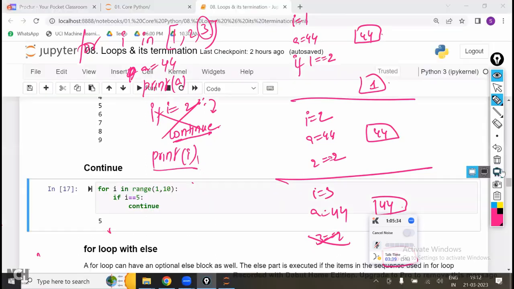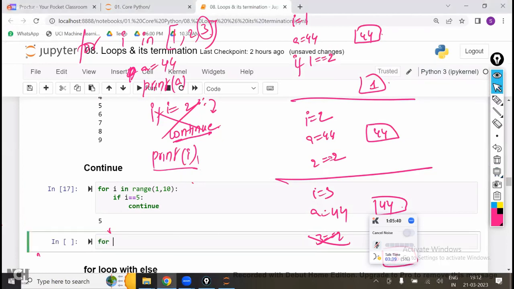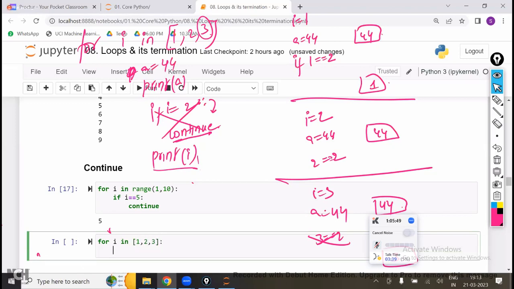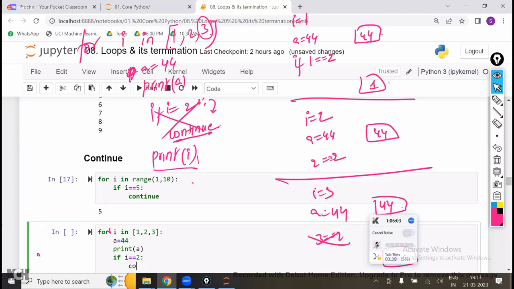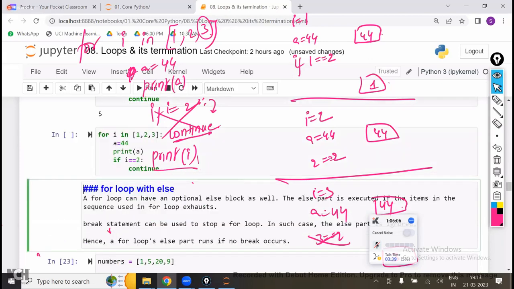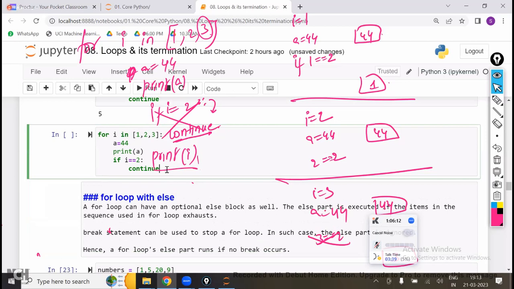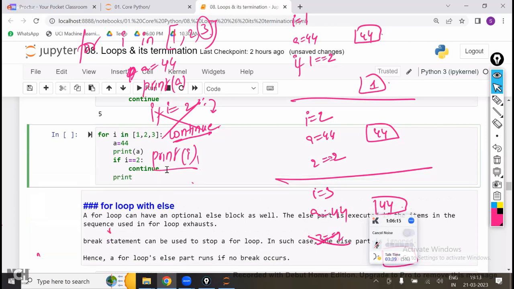This is my answer. So let us execute the code like this as it is. For i in list of 1, 2, 3: a is equal to 44, print a, and if i is equal to 2, in that case you have to continue, and after continuing, print i is in the for block, not within the if block.